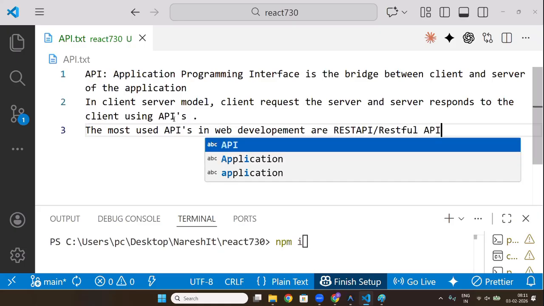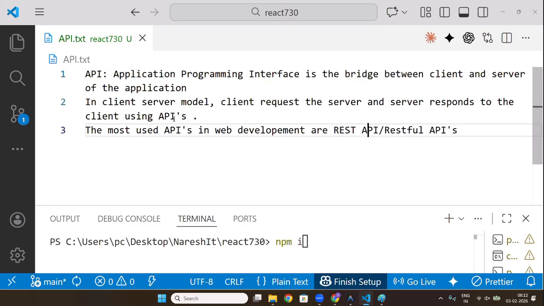What are these REST APIs? They send and receive the data in JSON format.